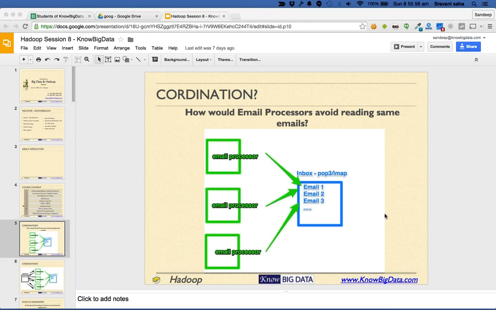It's sorted by date and time, so it's not written anything. Okay, but these email processors need to also communicate with each other, right? In your case, Matthew, that I'm going to take care of from this time to this time, this date to this date, right?